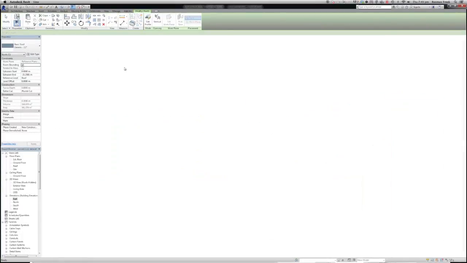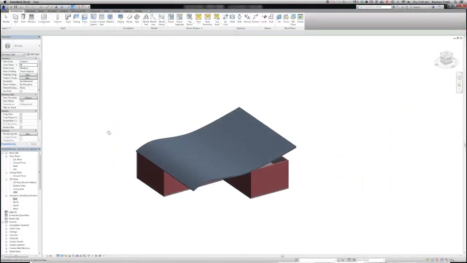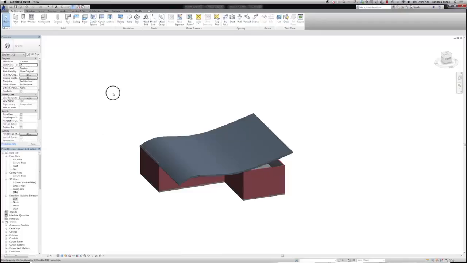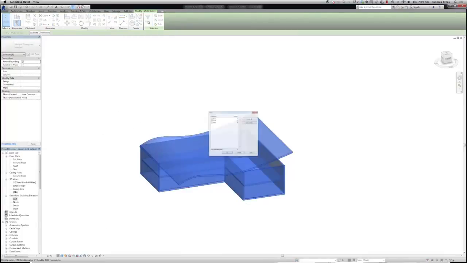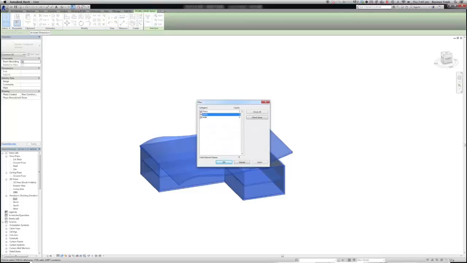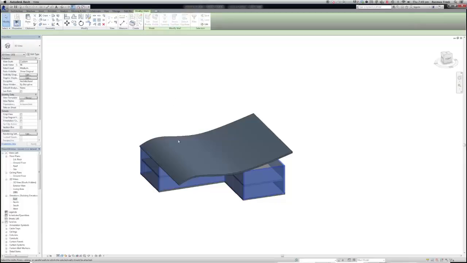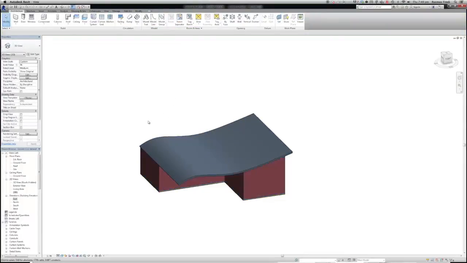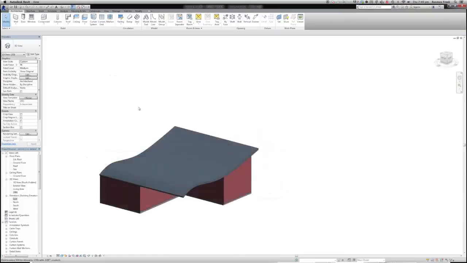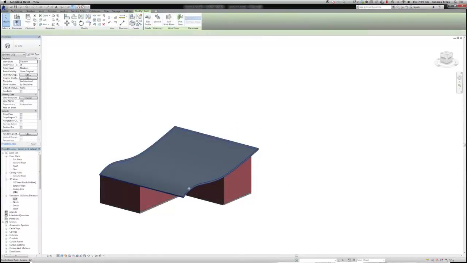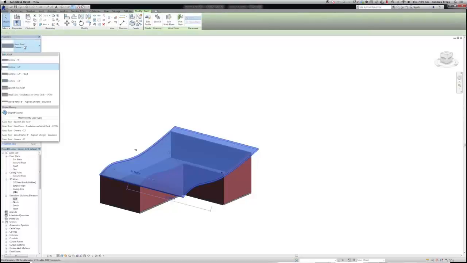In a 3D view, we can see that the line has been extruded through the whole structure. Now we can select all the walls and choose to attach them to the new roof using the Attach Top tool. If desired, we can select the roof and change the type.